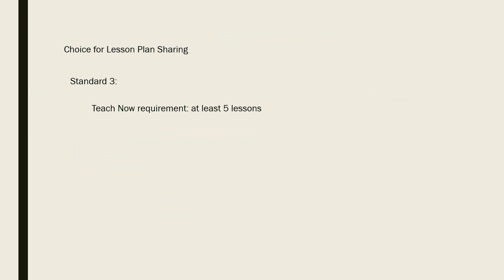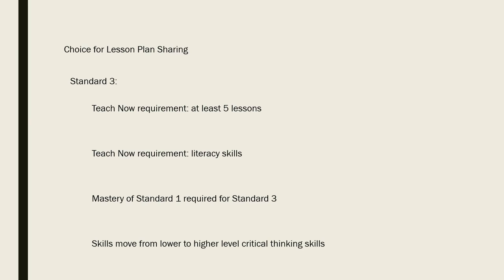The Teach Now requirement asks that the standard we choose be at least 5 lessons. I felt like this unit would be a particularly long one. Teach Now also asks to include how the standard relates to literacy skills, so I thought this one already related to literacy skills pretty obviously. In addition, mastery of Standard 1 is required for Standard 3, and as you work through this unit, these skills move from lower to higher level of critical thinking skills.